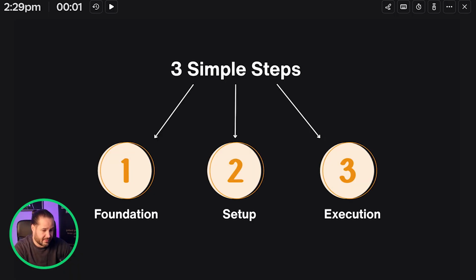As I already mentioned, we have 3 simple steps for this strategy. First, the foundation of the strategy. And then we have the setup you have to look for on the charts. If you find this setup, you can look for a confirmation signal to be allowed to execute a trade with proper risk management, clear entry, stop loss and targets.